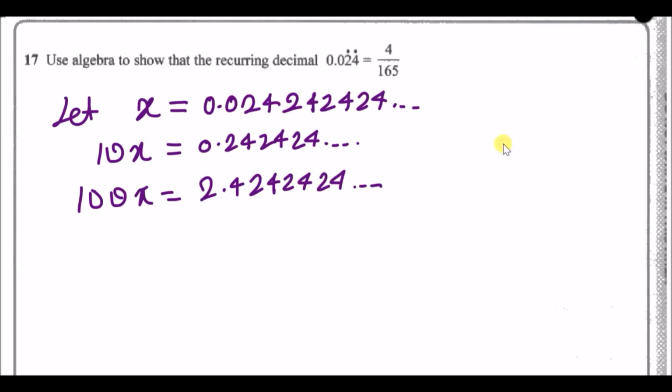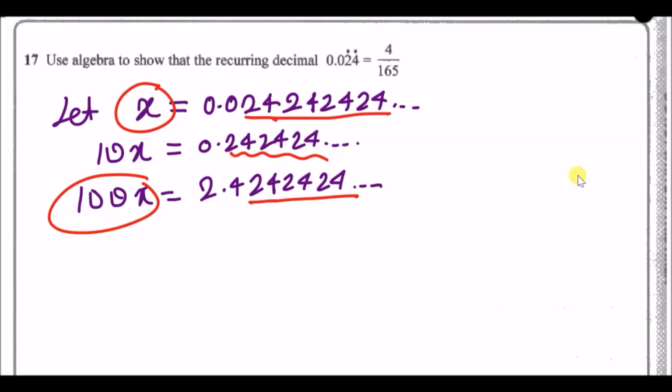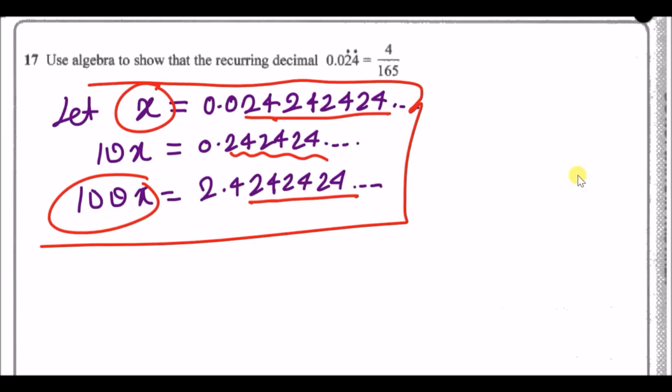Now, one thing to note, we look at all 3 equations and we ask ourselves, okay, so where do the numbers line up anywhere? And yes, they do. They line up over here. You can see we've got 2,4 in the second and third decimal place and 2,4 here. And again, they're the same for the rest. Unfortunately for this one, they're not lined up properly because 2 doesn't line up with 4 at all. So we take the 100x bit and the x bit, and we subtract both equations here.